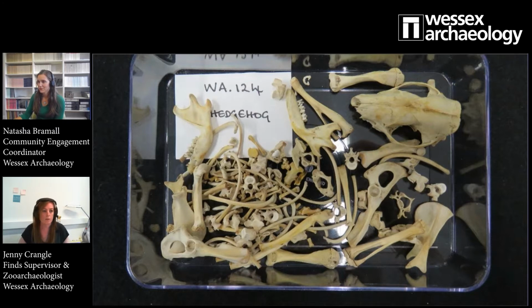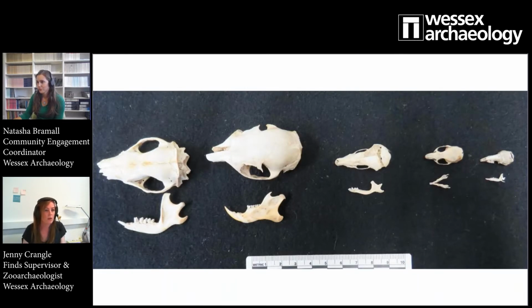Another way that we can identify apart from morphology is, I'm going to give an example now, using some very small critters. We've got two similar looking mammals. So the pictures we've got, this is a selection of a few animals I just laid out. So on the left is the hedgehog again, and then following on from that to the right hand side, you've got a squirrel skull and mandible. Then you've got a mole, next one along, followed by a house mouse, and followed after that there's a little shrew.